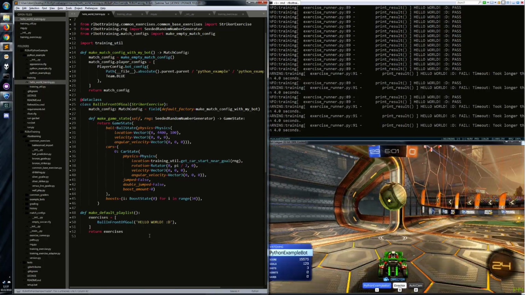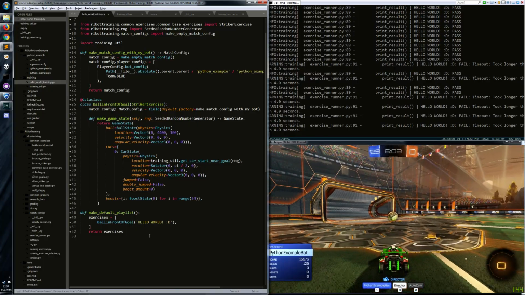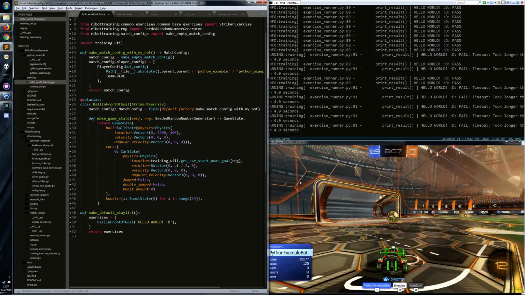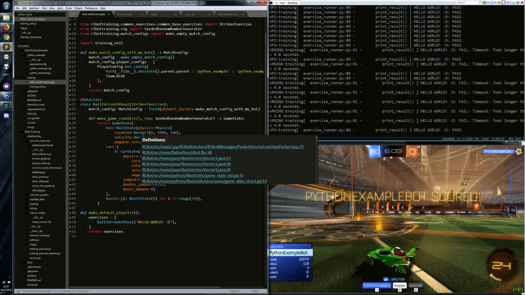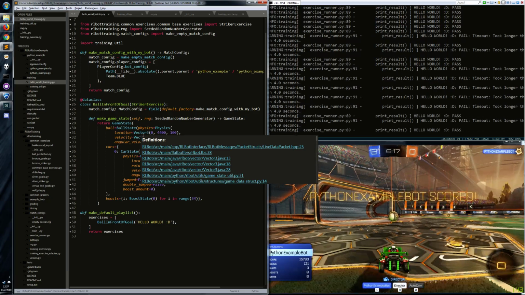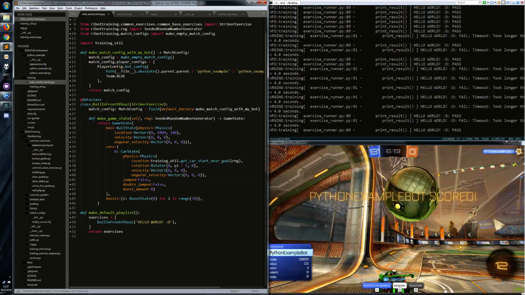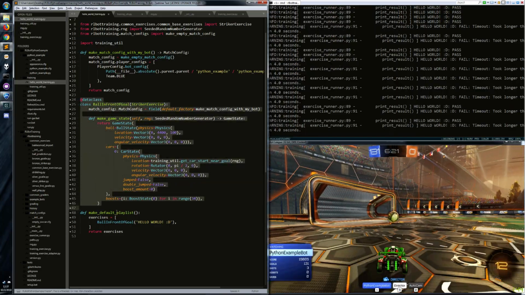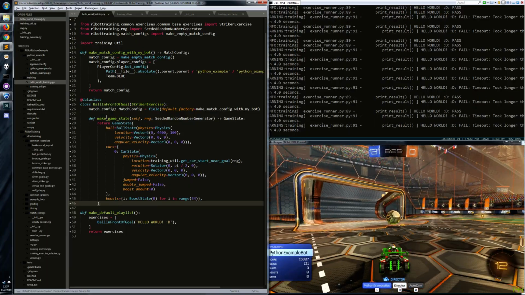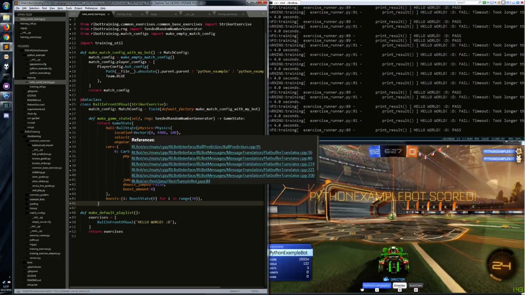Okay, so now you basically know the basics. I'm going to show you a few other ways of doing it. Because if you want to do slight variations of a single exercise, you could make a new one of these every time, but the smarter thing to do is parameterize your exercise.